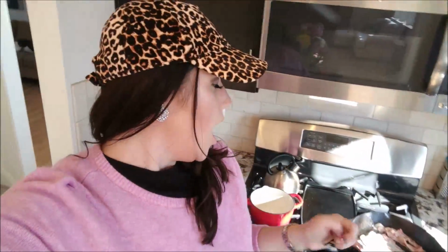Y'all know my secret trick for my easy keto, and part of this keto challenge that Keto Steve does not know is that, and I need to put my hair up for you cooks out there, who get freaked out when my hair's down. Put it in a hair tie. It's just my family eating it, so it's okay. So for my, that will get edited out in the bloopers.